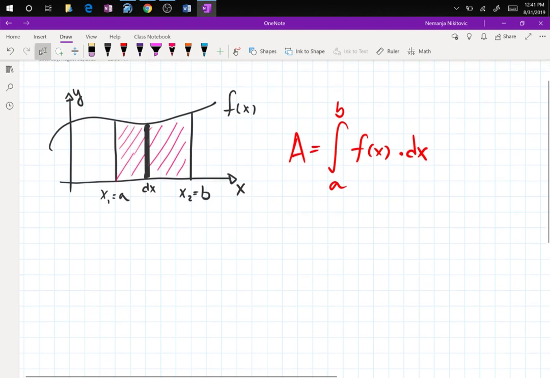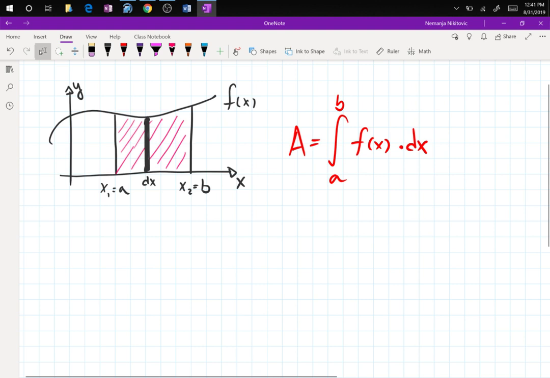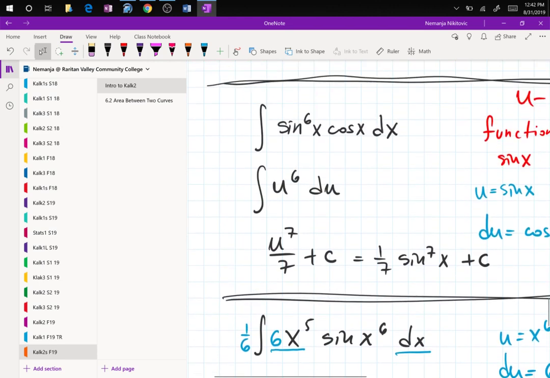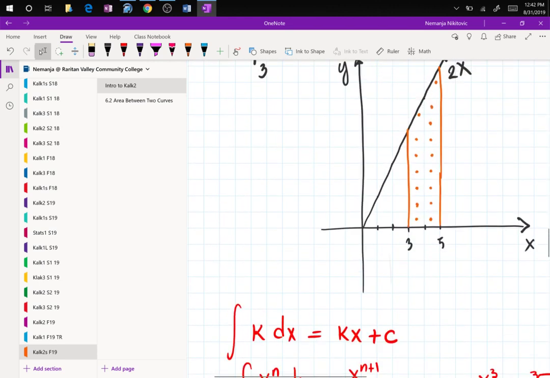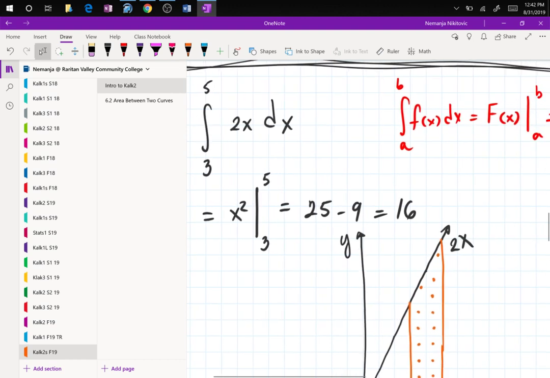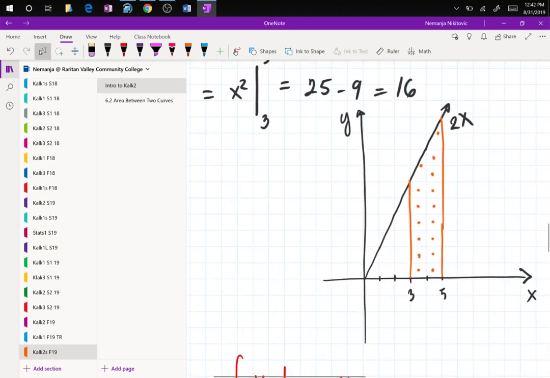So if you want to calculate the area under the curve, well, we had it in the previous review. I'm going to go back to the review real quick and remind you that we found this area here by integrating the function from 3 to 5, and here is pretty much the same graph as I have over there, except it's not wavy. Now it's a straight line. And we calculated 16, and we counted 16 units squared to actually be the correct answer.